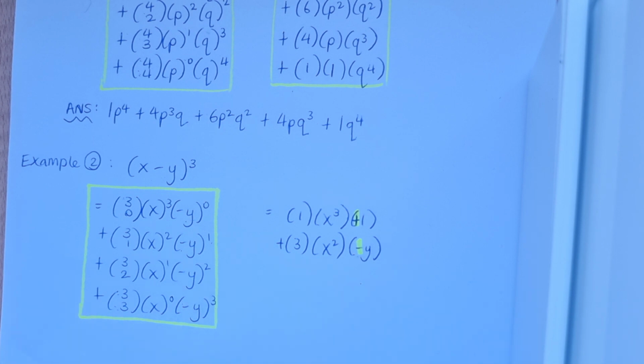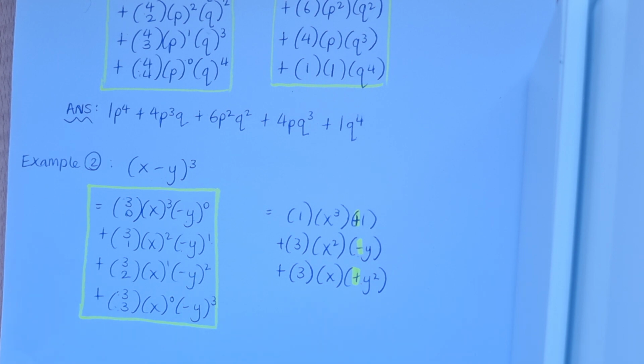Okay, so now what's the next line going to be? I'm going to have 3 by x, because x to the power of 1 is just x, isn't it? And then minus y is getting squared. So now if I square something, I'm multiplying it by itself. So it's a minus by a minus makes a plus, and a y by a y makes a y squared. So just notice again, this guy is a plus.